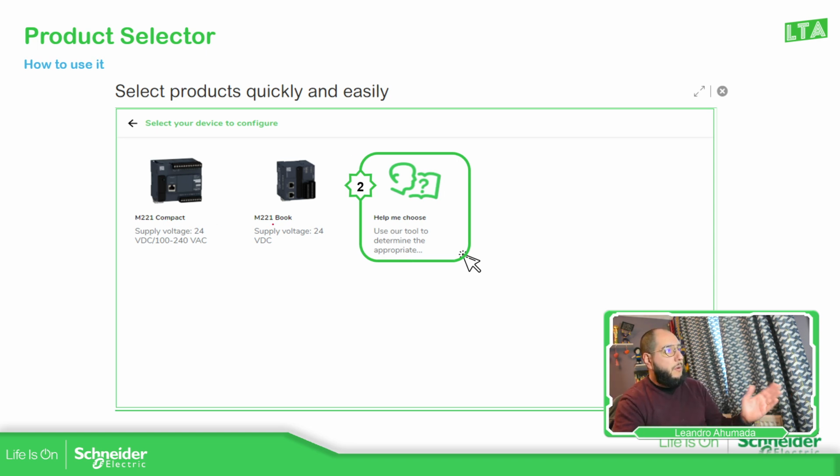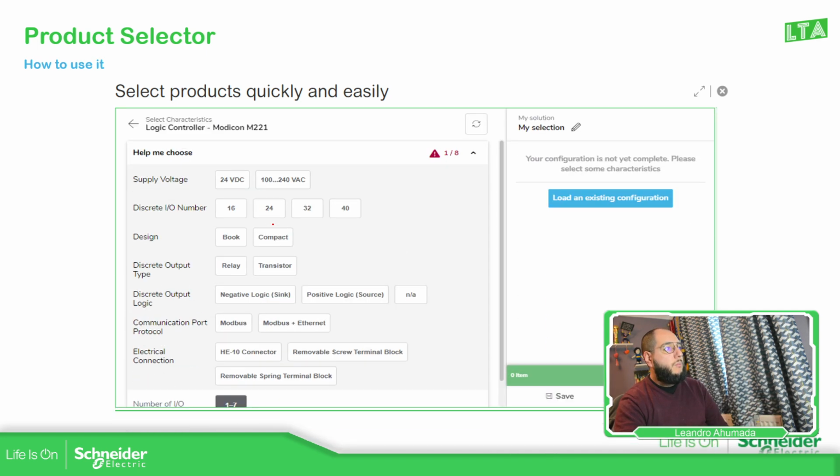This case is compact and bulk and will depend on the size, but we can go. So after you select the help me choose or the right family range, this is an idea of the questions that the product selector will ask you, which is the power supply, the amount of inputs and outputs, or if it's an HMI, which is the size that you're after.